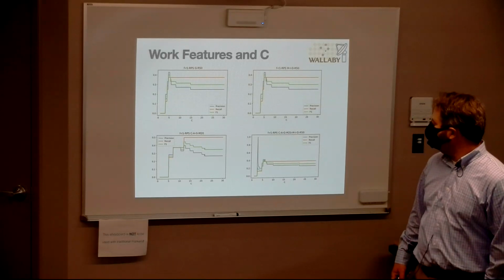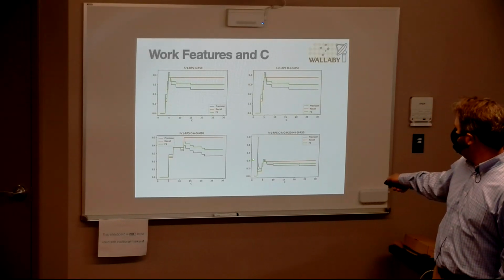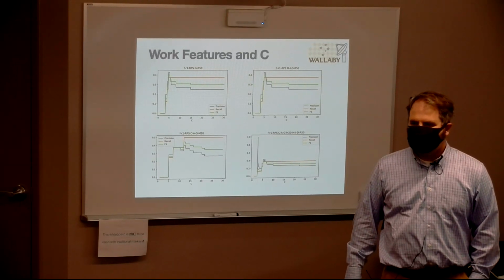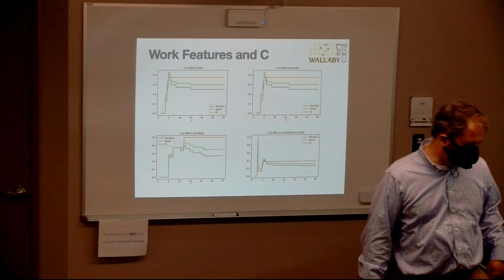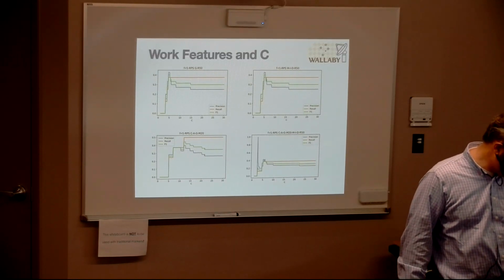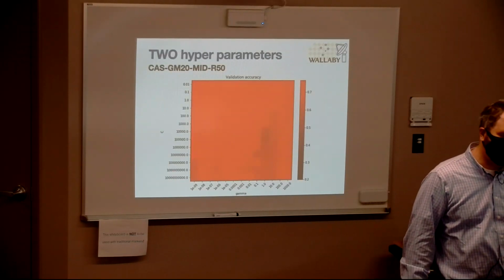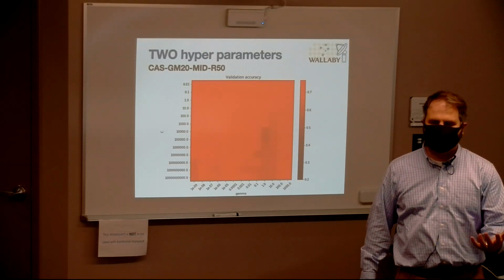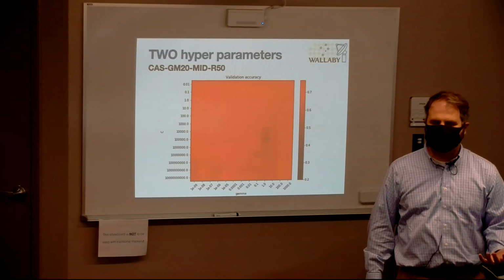Now, the thing that I want you to notice is that all of them seem to go to about 40%. Now, that's not great. That's essentially worse than flipping a coin. So that's where I'm at right now. But it's the kind of thing that's like, this is how you get started with deciding where to go with machine learning and seeing if you can do a better job.